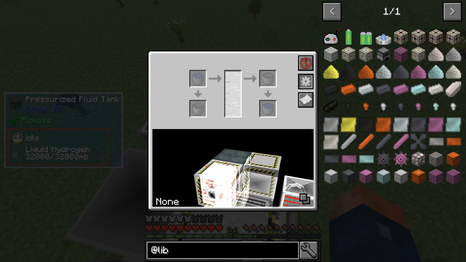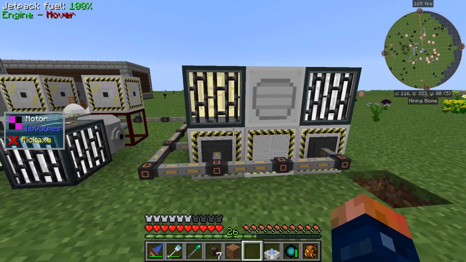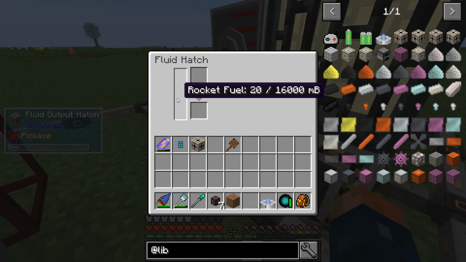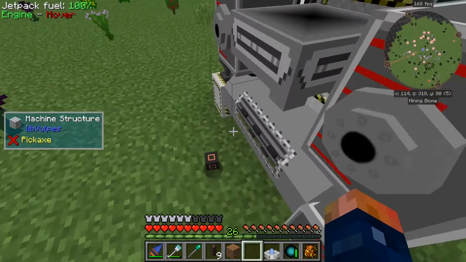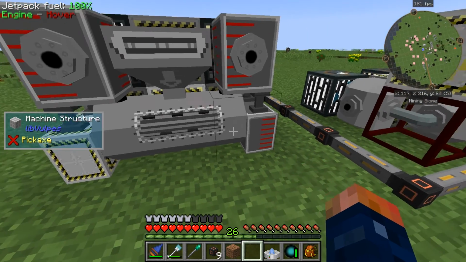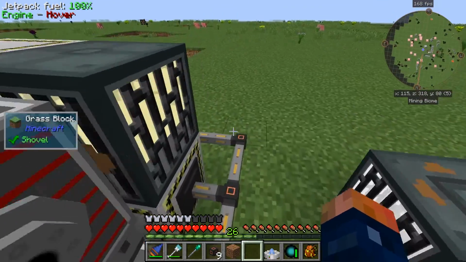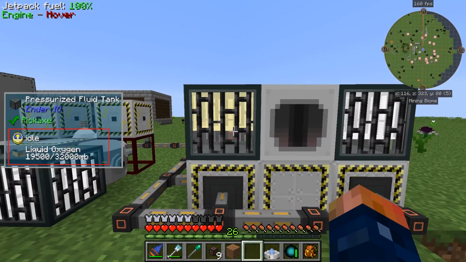Tell it to push. And this thing will kick on and start working. And we should get rocket fuel. We already have 20 millibuckets. Looky there. And it's slow. It's really slow. And it looks like it's using a lot.